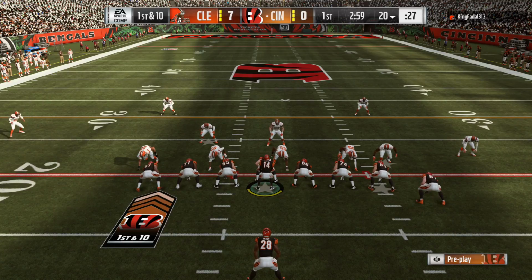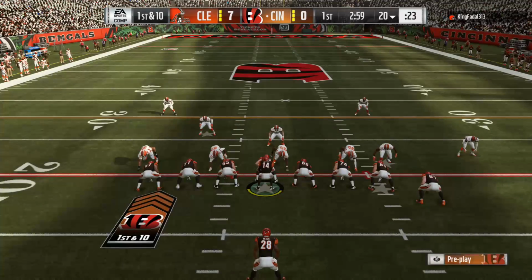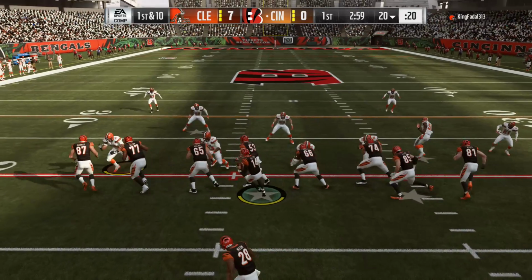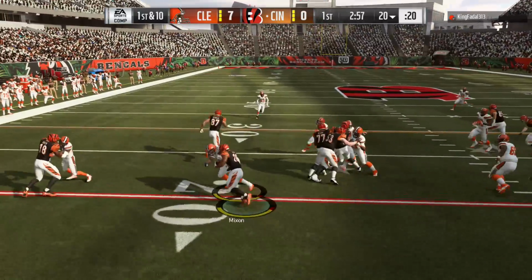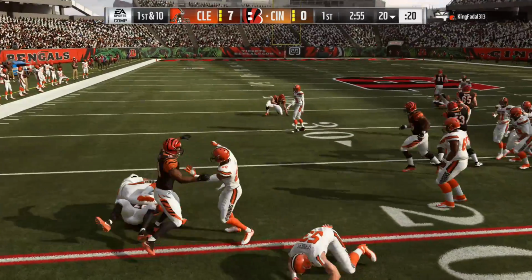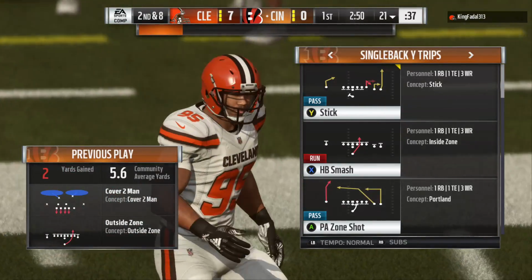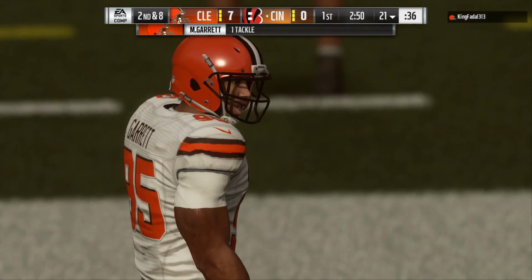A big no-no. Put that in capital letters. Turning it over, the other team takes it down and scores. That can be a deflator for a football team. Now it's up to the offense to get back out on the field and pick things up. Now they're out there. We'll see if they can pick those things back up. And he'll get this one across the 20, but only up to about the 21. Give him a couple on the carry there.